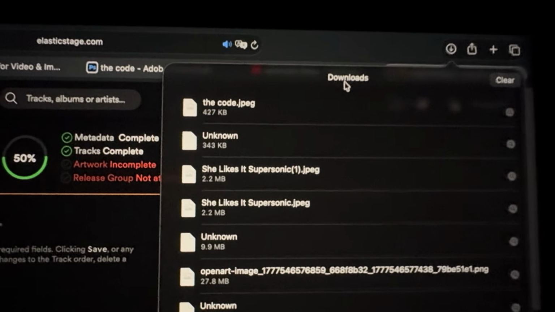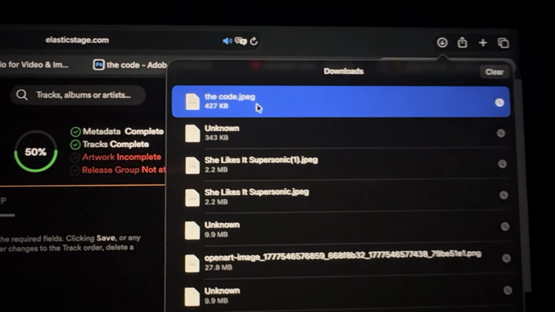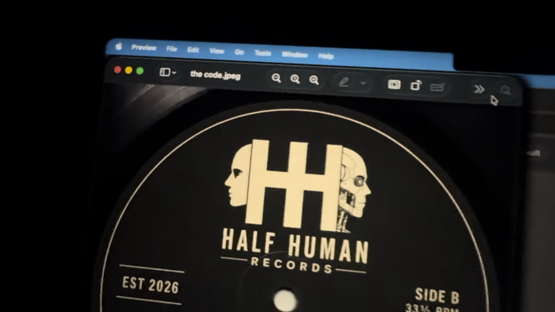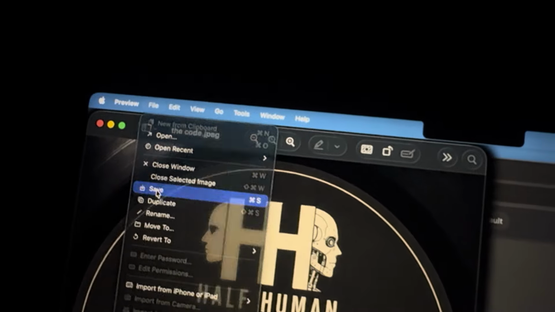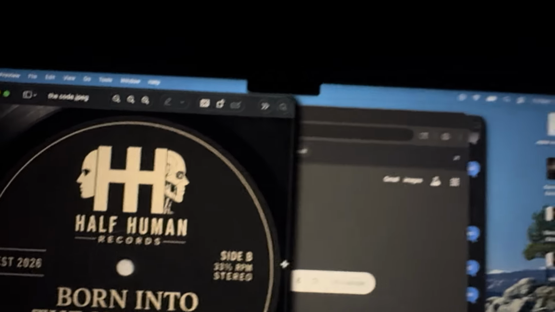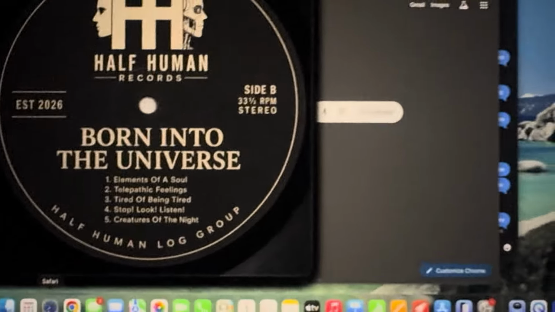So that's already downloaded, but I gotta go up there and I gotta save it again. I've already changed the name, so it's populated in there automatically after you do it the first time. Now I saved it. Now I'm going back to Elastic Stage.